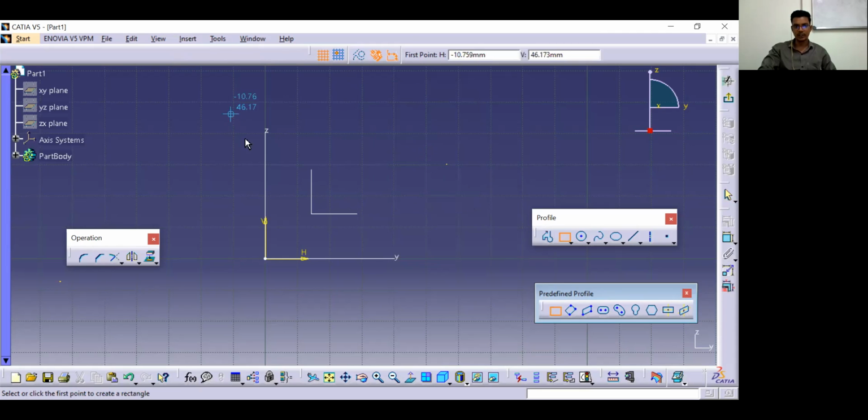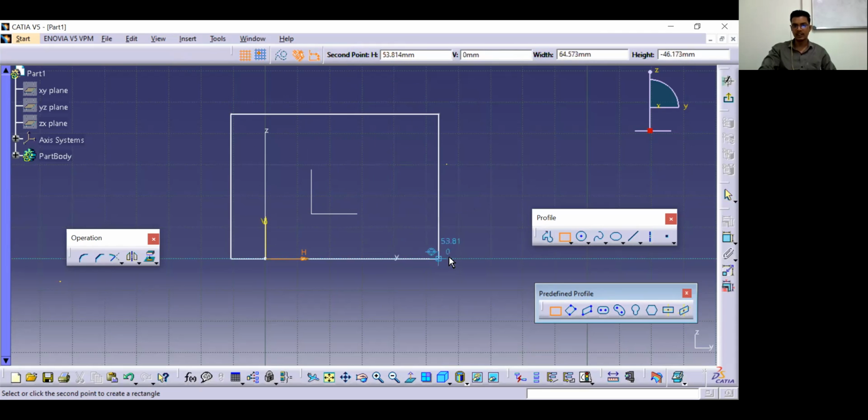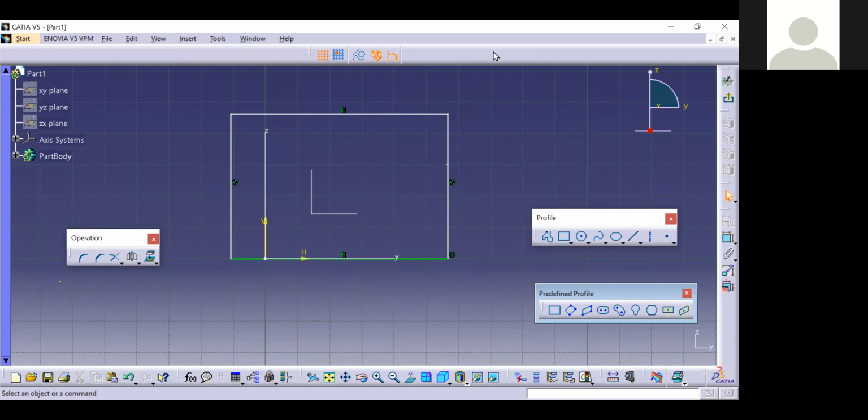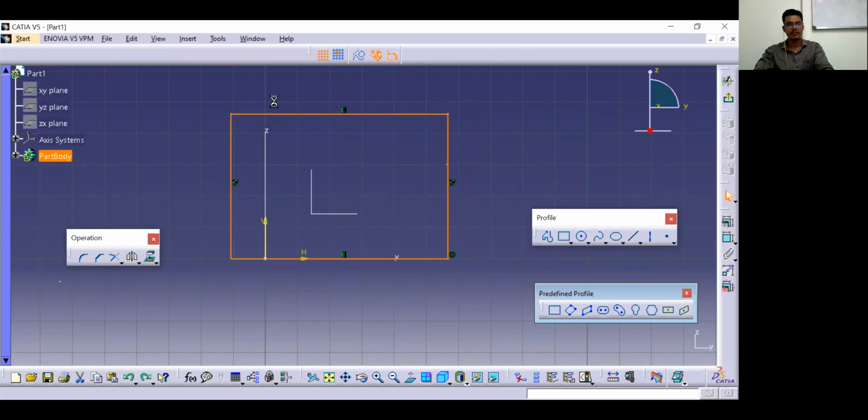This rectangle needs only 2 diagonal points. First, a rectangle will be created. So this point, what you are seeing, this vertical, horizontal, vertical, symmetrical constraints. That's why I've told you don't switch them off. If you switch them off, you won't be able to see them, and these lines will no more be able to stay vertical and horizontal. Okay, sir.